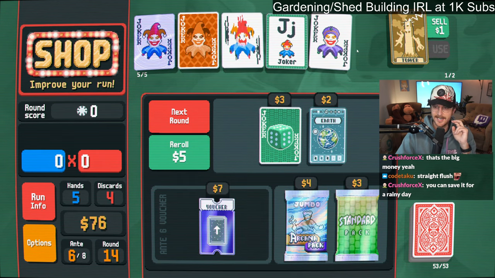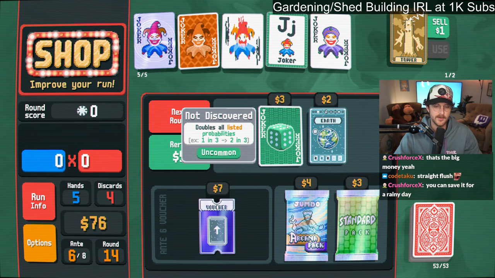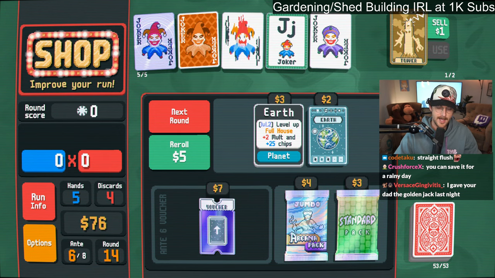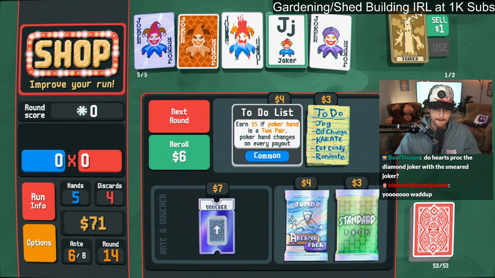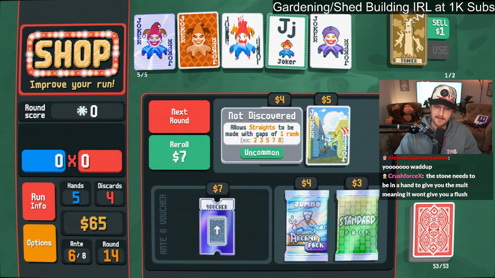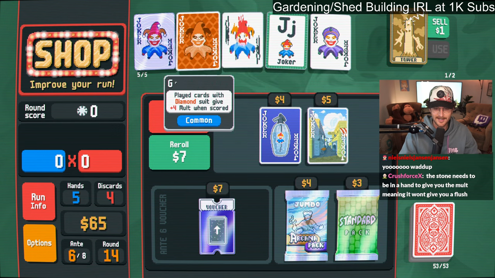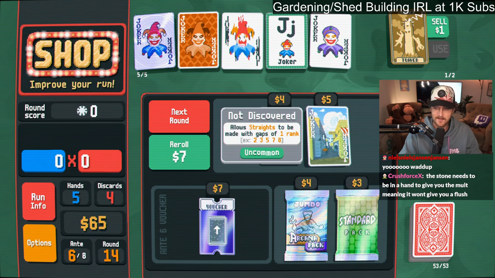Arcana. We're literally not getting any tarot packs. This is so cringe. Doubles all listed probabilities. 1 and 3 equals 2 and 3. Interesting. Level up full house. Reroll me. Reroll me. Allow straights to be made with gaps of one. That's crazy. Whoa! This helps my straight flush a lot. But I don't think I can give up anything. I mean, Joker is what I could give up.